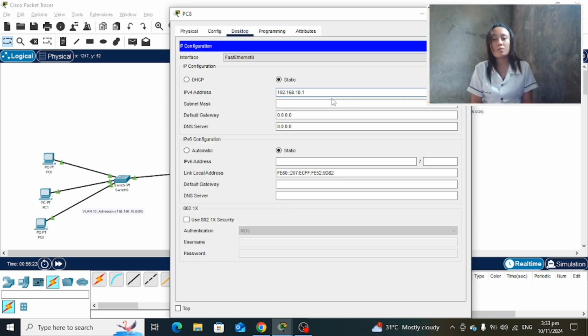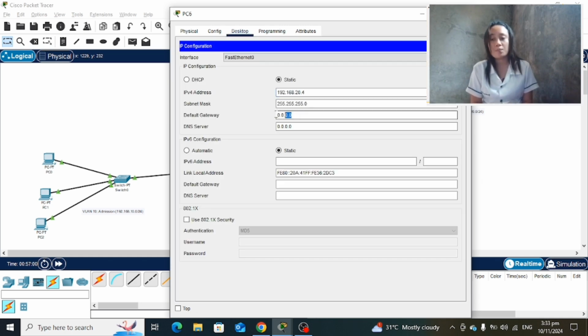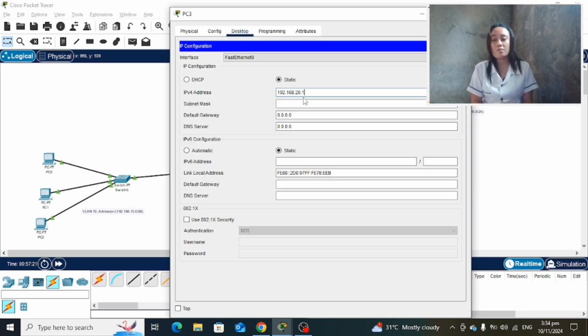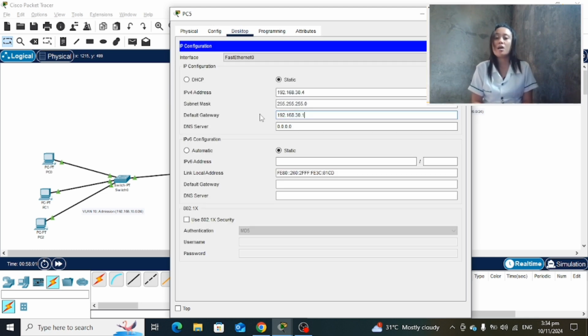Let's proceed to testing. Once everything is configured, we can test the setup by sending ping requests from one VLAN to another. If the pings go through, it means the devices can communicate across VLANs, confirming that our configuration works. Cisco Packet Tracer is especially useful for this, as it lets us set up, test, and adjust VLAN and routing configurations visually, making it easier to learn and troubleshoot.